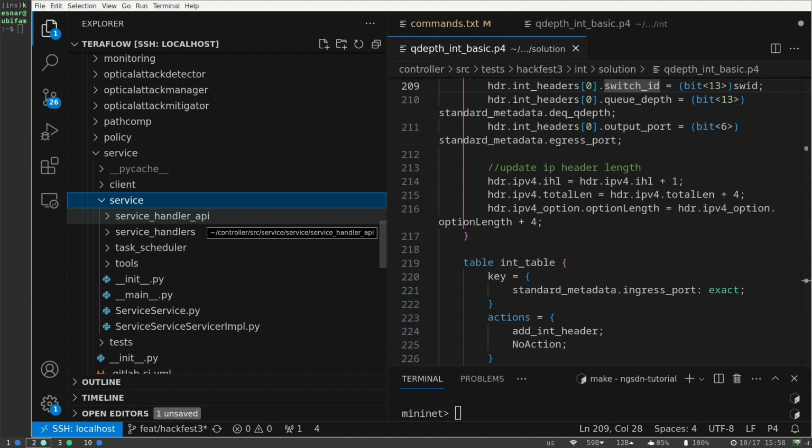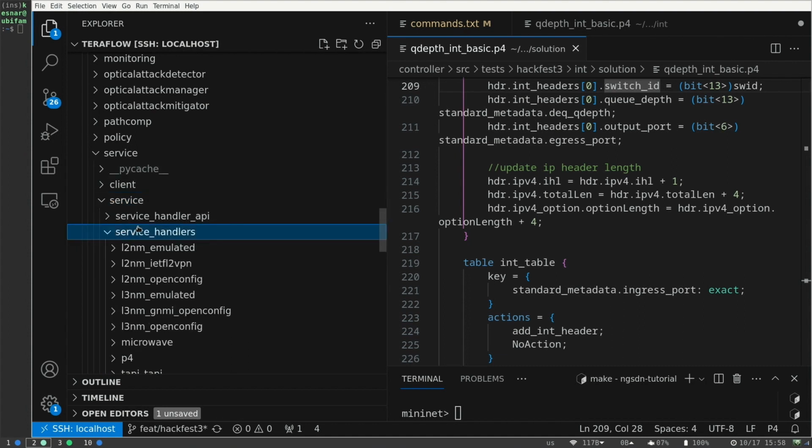Okay? So if we're talking about it in object-oriented terms, for example, the service handler API is an abstract interface, and we're describing a class that implements this interface. And by that, we can have a simple interface from the service and implement a specific part, for example, in our case, for P4. Okay?